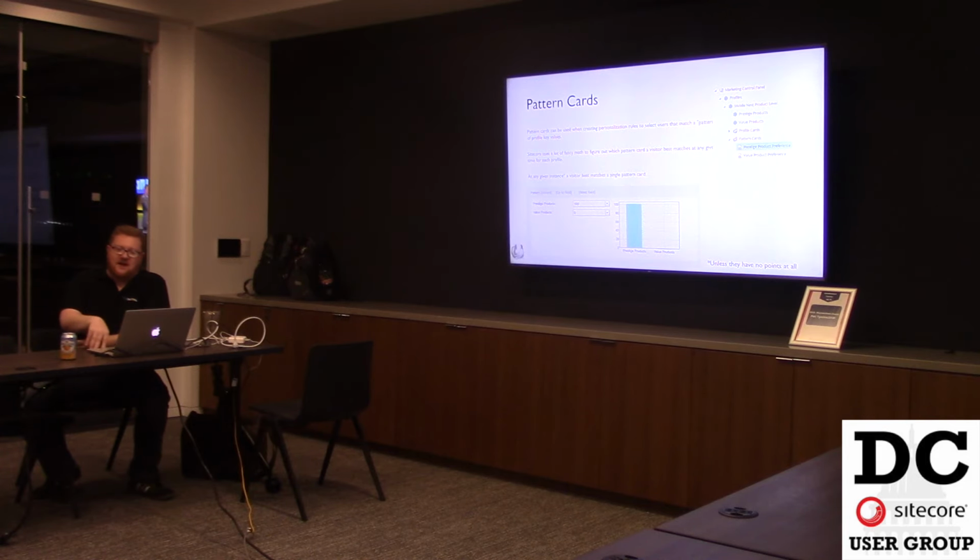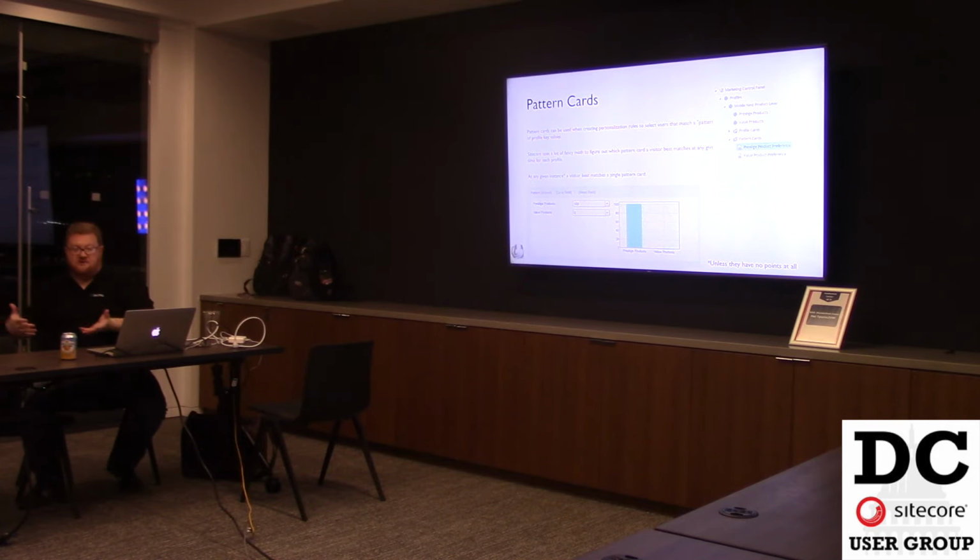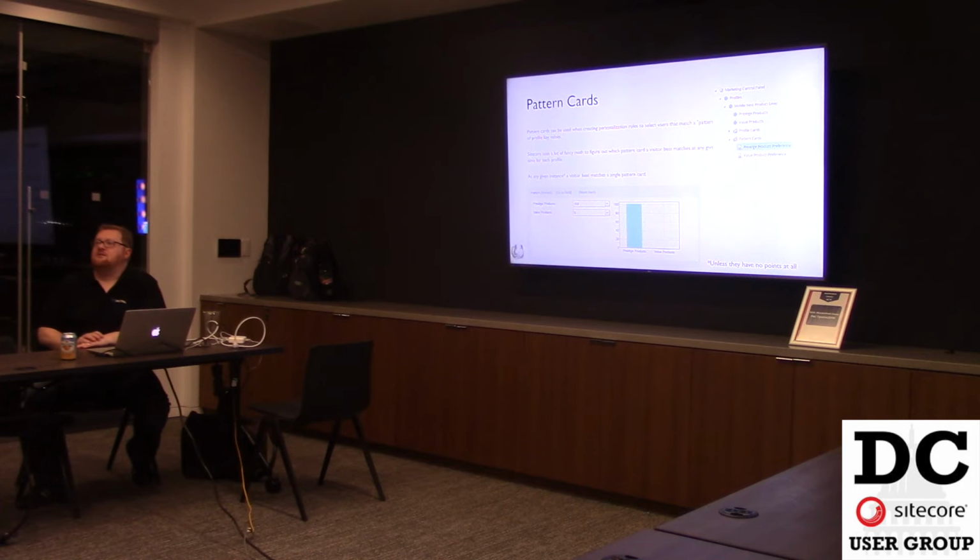Even if they've only visited one page and you set the threshold on the pattern card to 100, if they've accumulated 10 points, they will always match the pattern card that is closest to them, right? So if you set up a dog pattern card that has 100 dog points and someone visits a dog page, they may only have 10 dog points, but they will match that dog pattern card as long as they don't have more points for another, or a better match for a different card. That's really nice because someone always matches something. It's not like there's a threshold that they have to meet to start matching those cards.